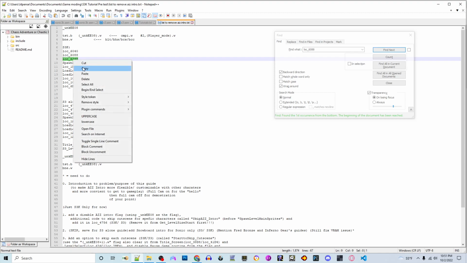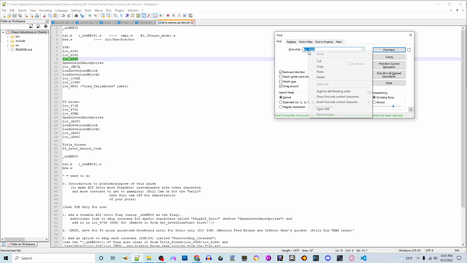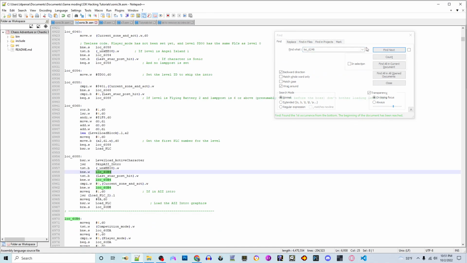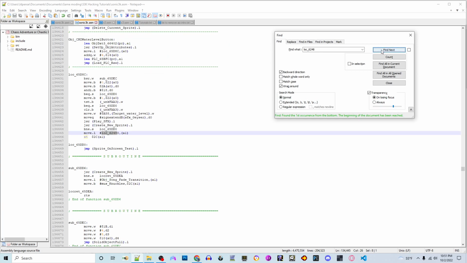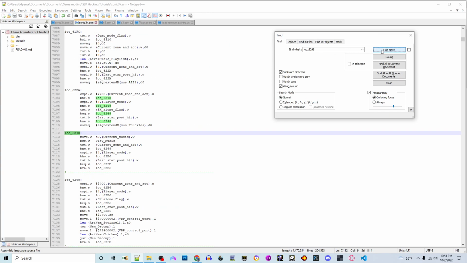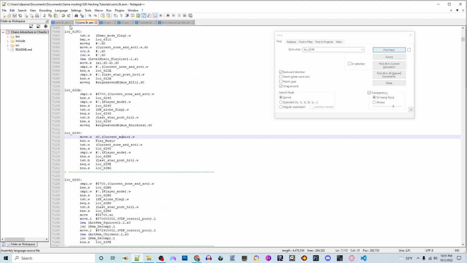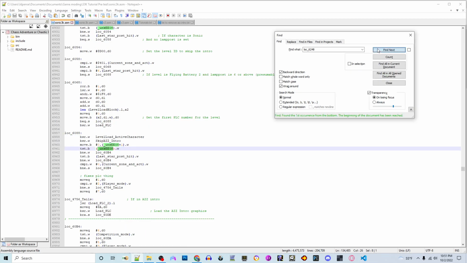Let's get to the next routine, which is 6248. This is the longest part, so just bear with me. But it's okay. Once this part's over, it should be easier to follow this guide. Oops, wait, hang on a second. I screwed up something here. Okay, here we go. This is the routine we're looking for. Let's see if I had to make any changes based off my other disassembly.